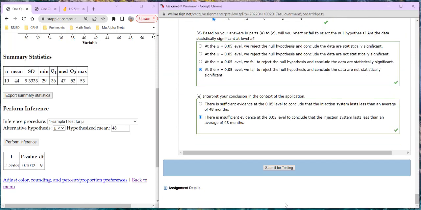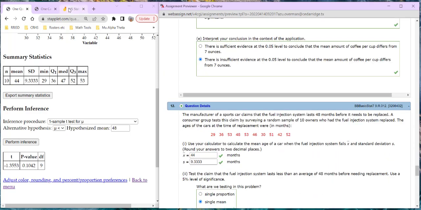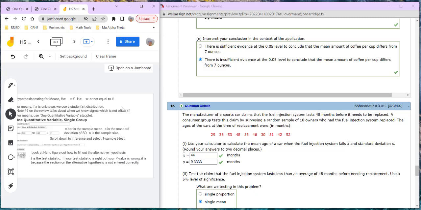And that's it. So hopefully, yeah, you're just going to have to run a couple hypothesis tests. Hopefully the Jamboard, it has way more information than I use, but it kind of talks you through everything. So copy down what you need to copy onto your cheat sheet. And good luck on your test.